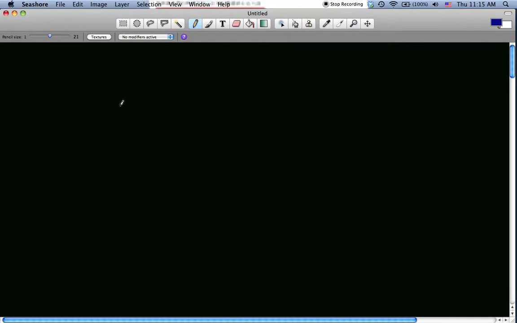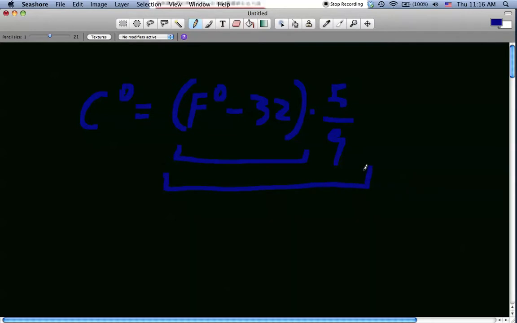This will show us why the order of operations matters. The equation to convert from Fahrenheit to Celsius is to first subtract 32, then multiply by 5/9. The subtraction first is indicated by the parentheses. This is really important, and then we multiply the result by 5/9. Notice that this is very different from if we omit the parentheses.